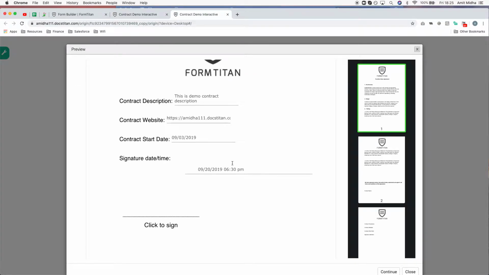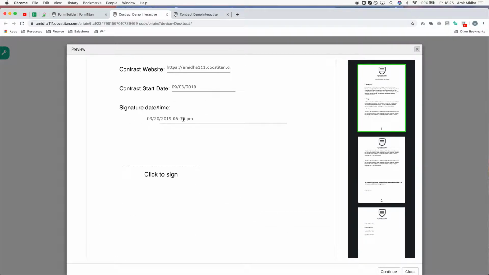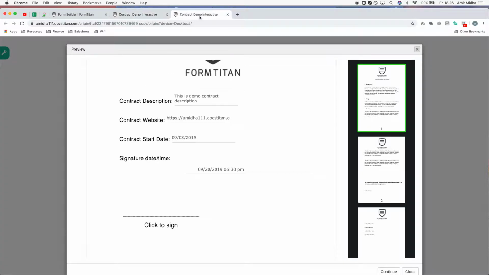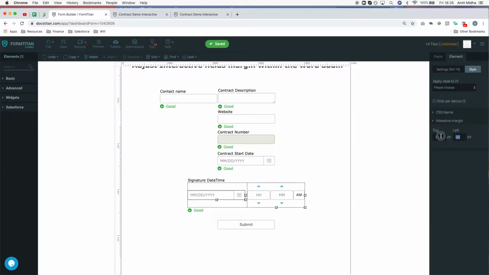So remember, this was our original value that we set, and now this is our other value. So now it's done the opposite. That's what the negative value will do. It will move it to the opposite of what it already is. So this one moved to the right, and our minus will move it to the left. So the negative value will do the opposite of what's specified here. So 50 here will move it 50 to the top, but negative 50 will move it 50 down. So you don't have to worry about the bottom or the right. You just use a negative value to do the opposite of what's specified here.